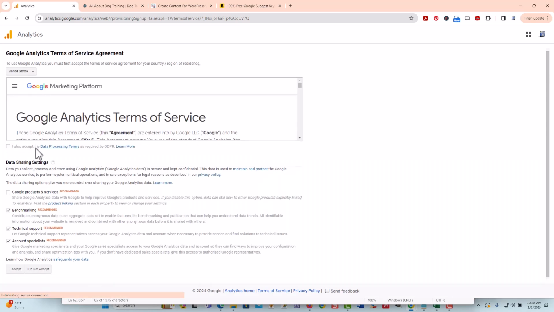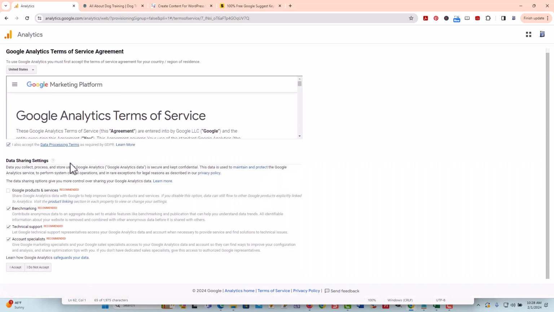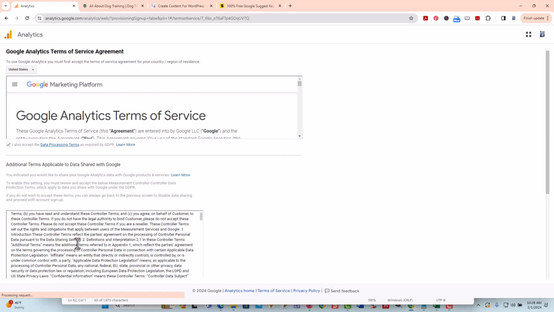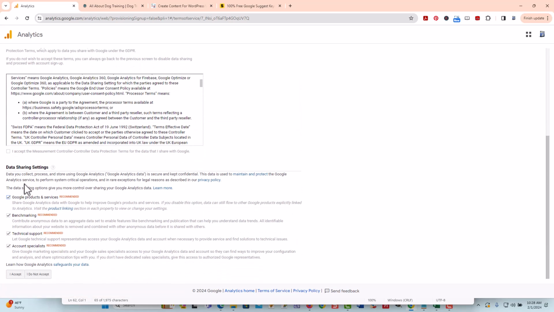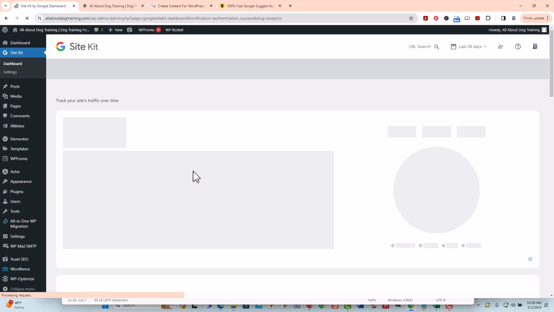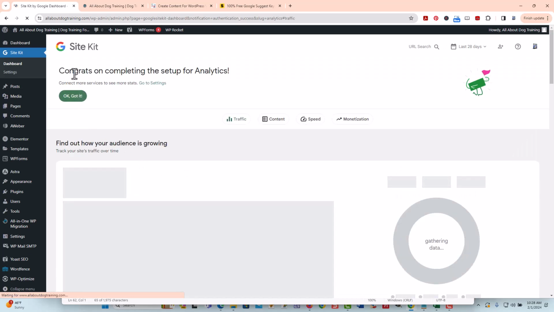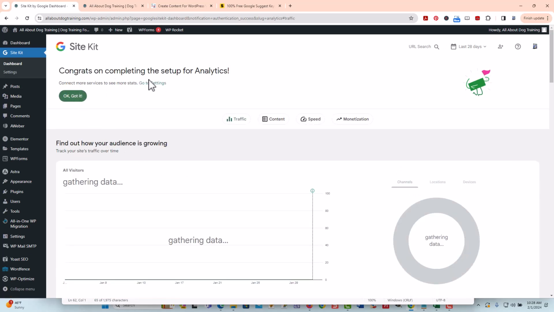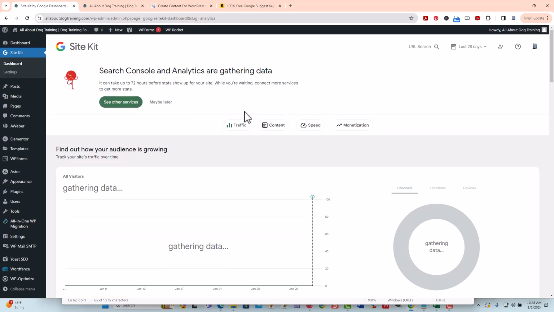And we'll show you here, like I said in the first video, this is the area that's going to track everything and make sure that everything is set up correctly. So make sure you check all these right here that you agree, basically agreeing to not do anything that's against Google's terms, which, as long as you're doing everything correctly, you're not going to have any problems, okay? So it says congratulations for completing the setup of Analytics and the Google Console setup too.